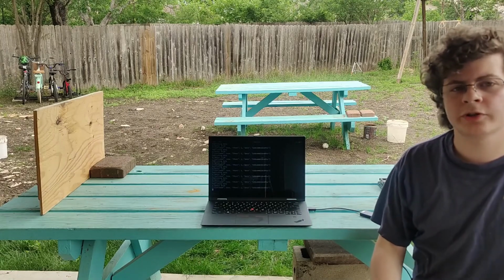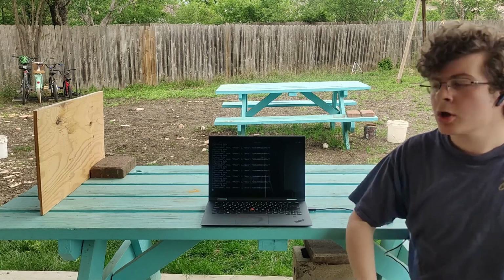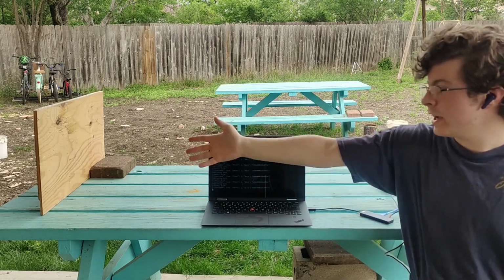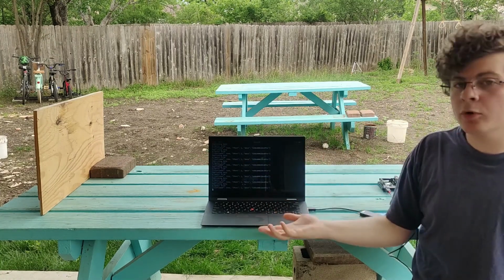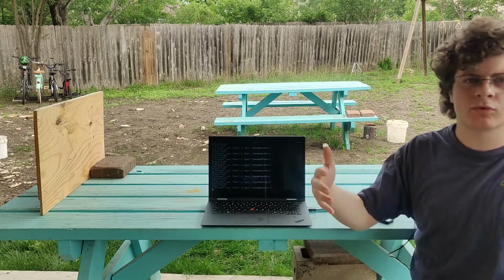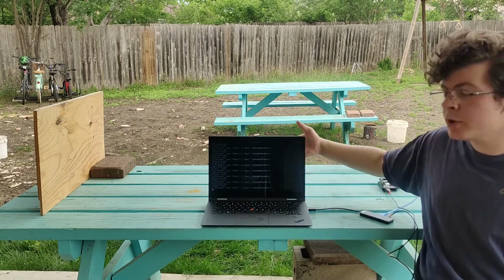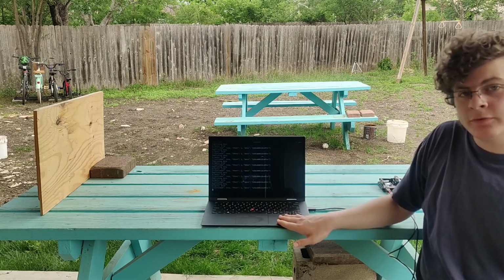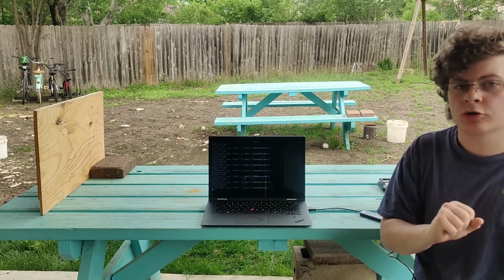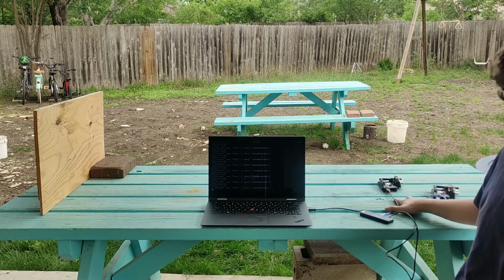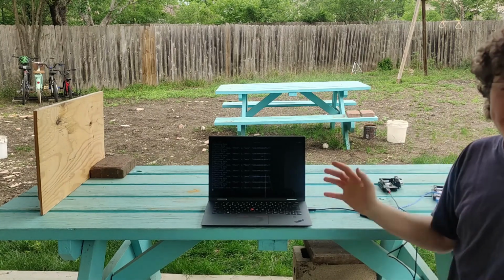So let's go ahead and go first to a video demonstrating how this setup is working. This is the demonstration video demonstrating how this setup is going to work, because I'm unable to film in my cul-de-sac right now. So over on the left, I have just a piece of plywood that's simulating a vehicle. If I point the sensors at that piece of plywood, it's at the right distance so that they will register that's a vehicle entering the parking lot and will send a message to the server accordingly. On my laptop here, I have the output of the server that's running on the Raspberry Pi on the rack gateway that's over in another part of my house. And then I also have these two sensors here, the left and right sensor. You'll notice they're currently facing away from the wall, so they won't be sending any updates.